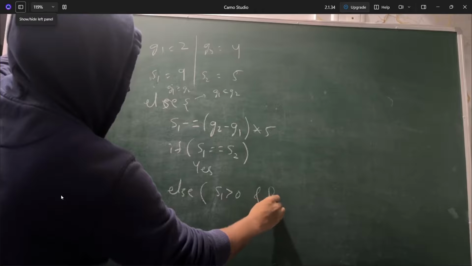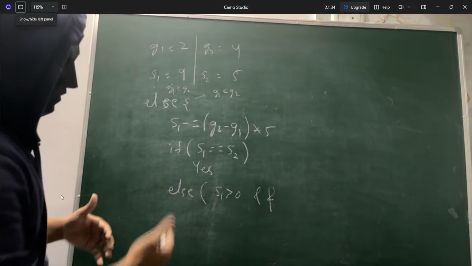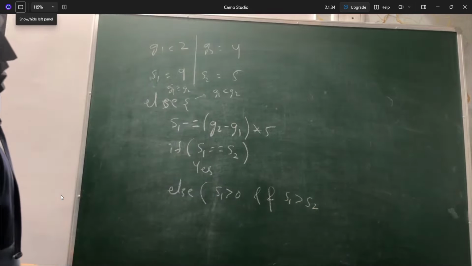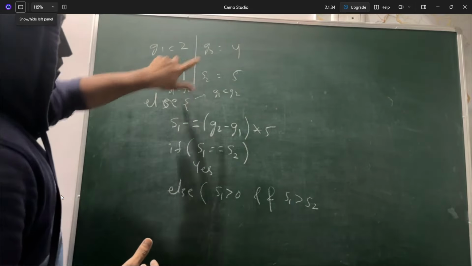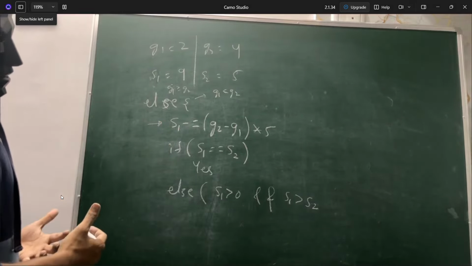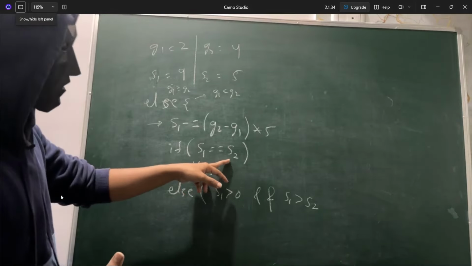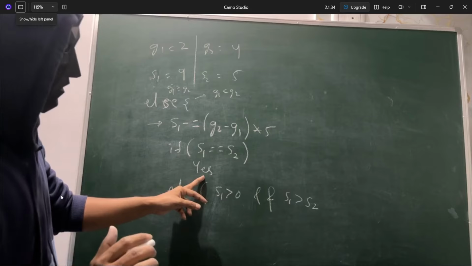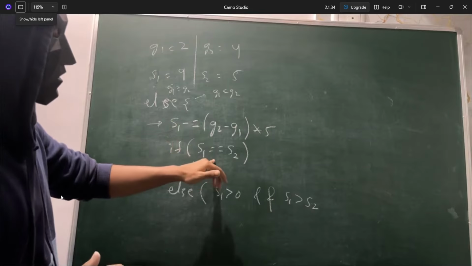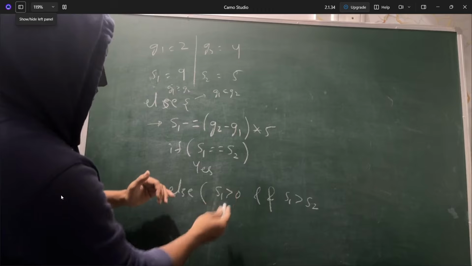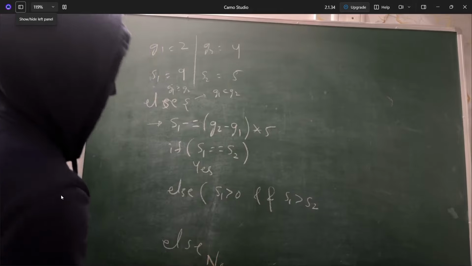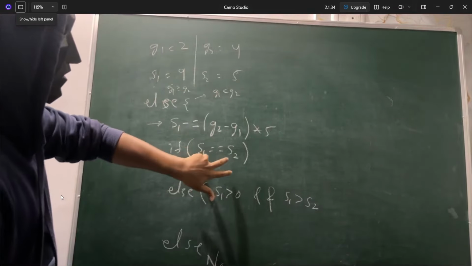And now again we'll have to check s1 should be greater than s2. Why should s1 be greater than s2? Because we have made gold equivalent by doing this operation. So if silver coin were equivalent to s2, we could have printed yes. But now two cases arise. If it is not equal, silver coin has to be lesser than s1, in that case our else case will be there, so we'll have to print no, because gold coins are equal but silver coins are not equal.